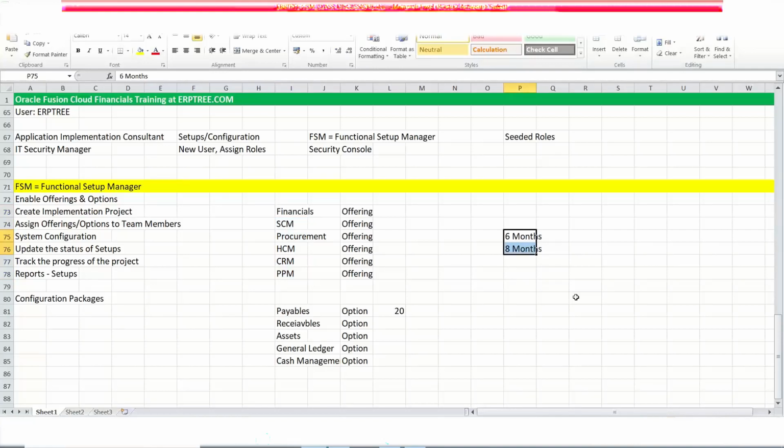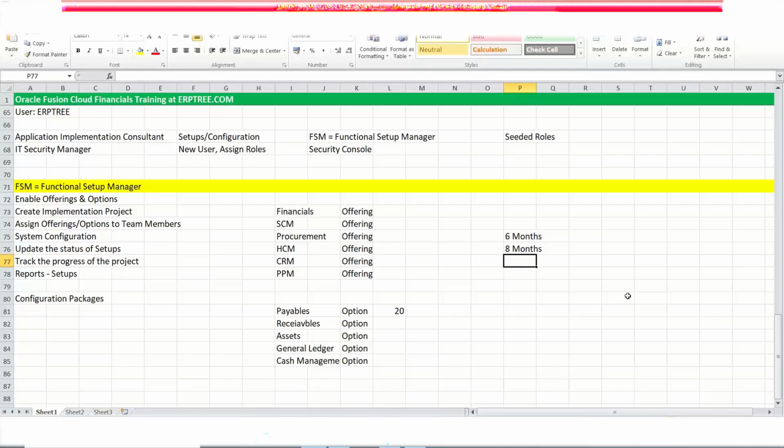There are very big companies where implementation happens over multiple years, that means 2, 3, 4, 5, 6. They'll do the implementation phase by phase. First, they'll do it for one country. It may take 6 months or 10 months or 1 year or 2 years also for one country. Based on how complex the implementation is, you can say, but simply you cannot say that every implementation takes this much time. Some implementations can be finished in 6 months, 8 months, 10 months, 1 year. On average 6 to 8. You can take that for small and mid-size implementations.